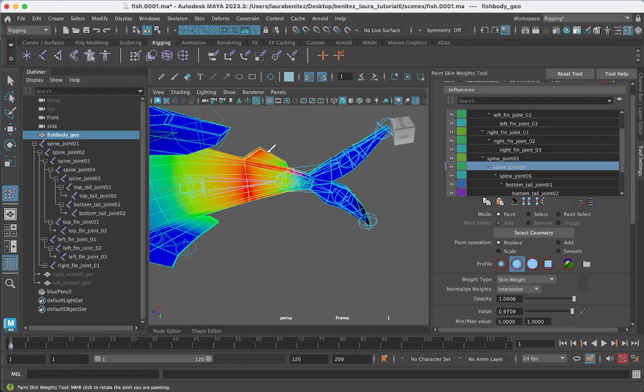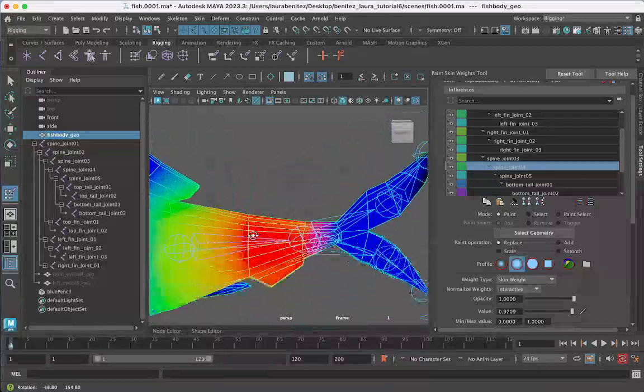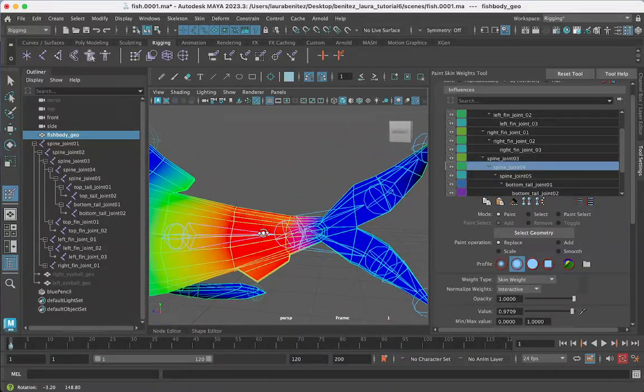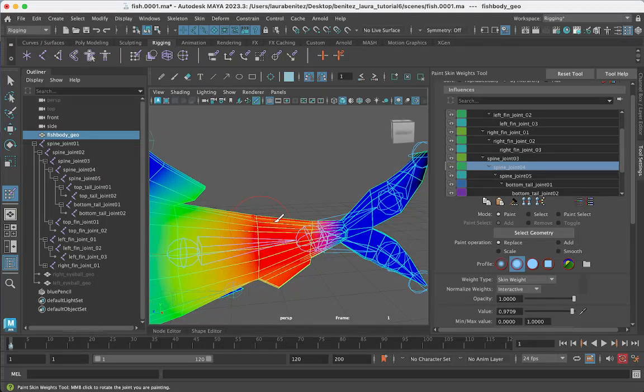And it's just this bottom fin, this little orientation fin here. Okay.